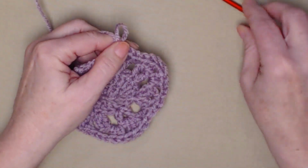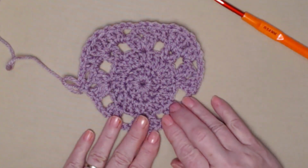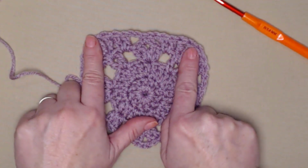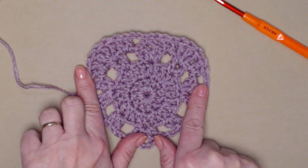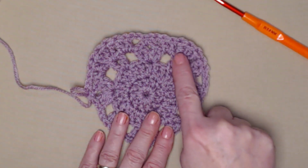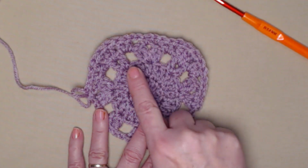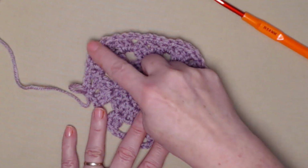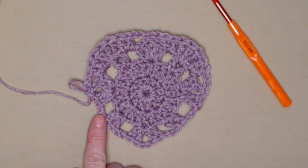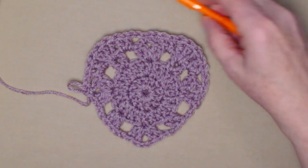All right, and before we go on down around, I want you to take a look at this. We've begun to form the 2 humps or bumps of our hearts. 2 double crochets, 3 triples, 2 double crochets. We did a single in the middle there. 2 double crochets, 3 triples, and 2 double crochets. Now we're going to be single crocheting, working down and then back over here where we began.